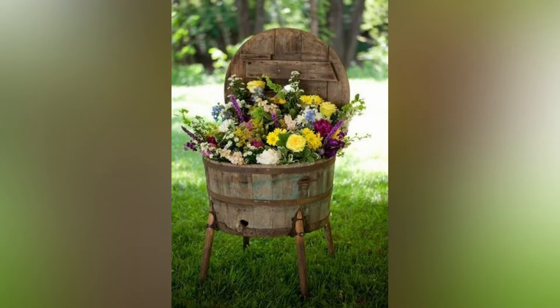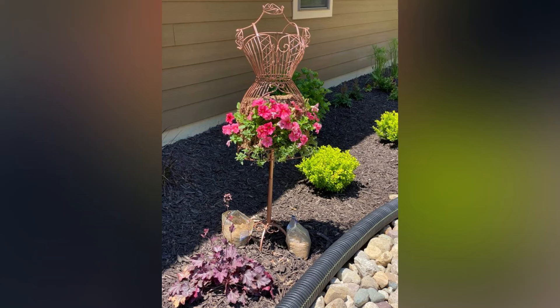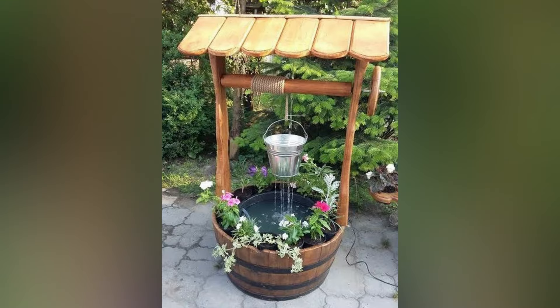Rusty garden ideas are full of charm and never ever done. Packed with characteristics and imagination, they are a perfect option if you are after a laid-back, informal style for your outside space. Inspired by practicality, simple design and sturdy natural material, the beauty of this look is that it takes time to evolve — it's always full of surprises.